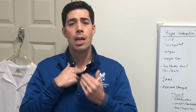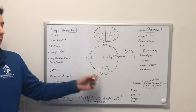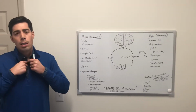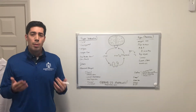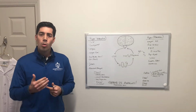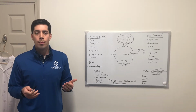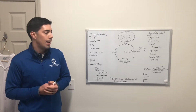We'll raise the gland up above the back of the collarbones, and we'll allow your doctor to feel the isthmus, the little connecting portion of the horseshoe-shaped gland in your neck. So that's really all the examination portion is. If by chance it's felt to be abnormal or enlarged, or something doesn't feel quite right, it can be assessed further with typically an ultrasound, okay?